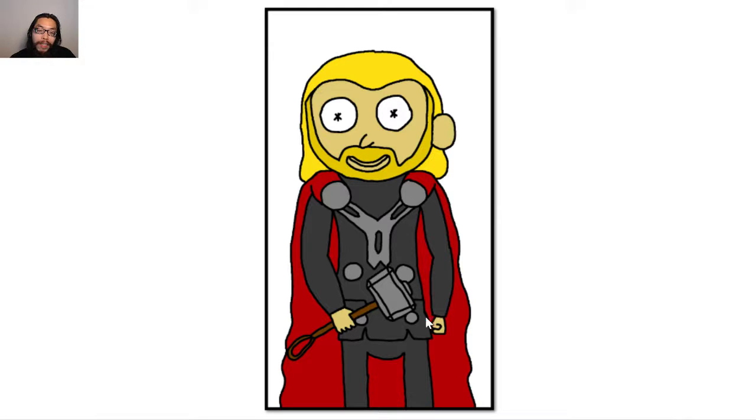And the hammer, I tried to make it look three-dimensional. Can you tell? It looks kind of weird, probably because I don't know how to draw straight lines. Holy crap. Look at his fist. This arm is like half the size of that arm. That's really freaky. And this leg is bigger than the other leg.